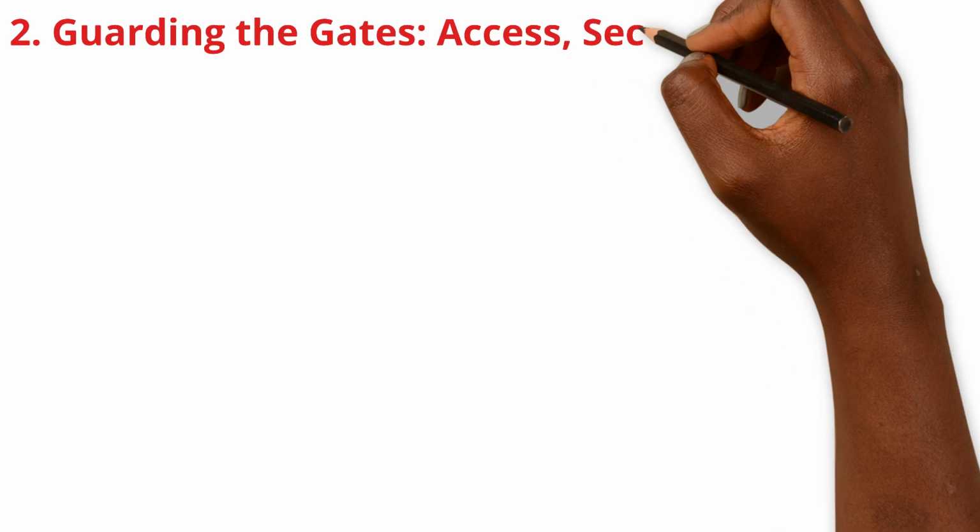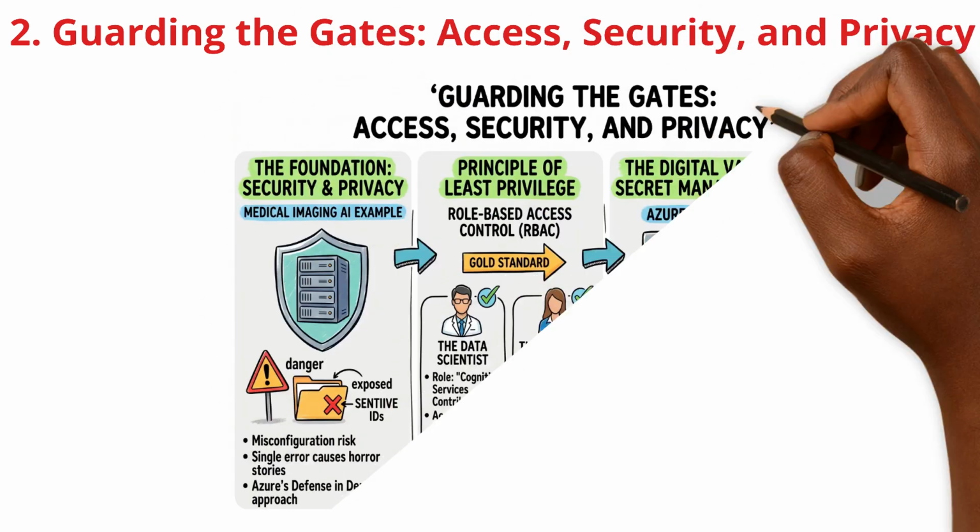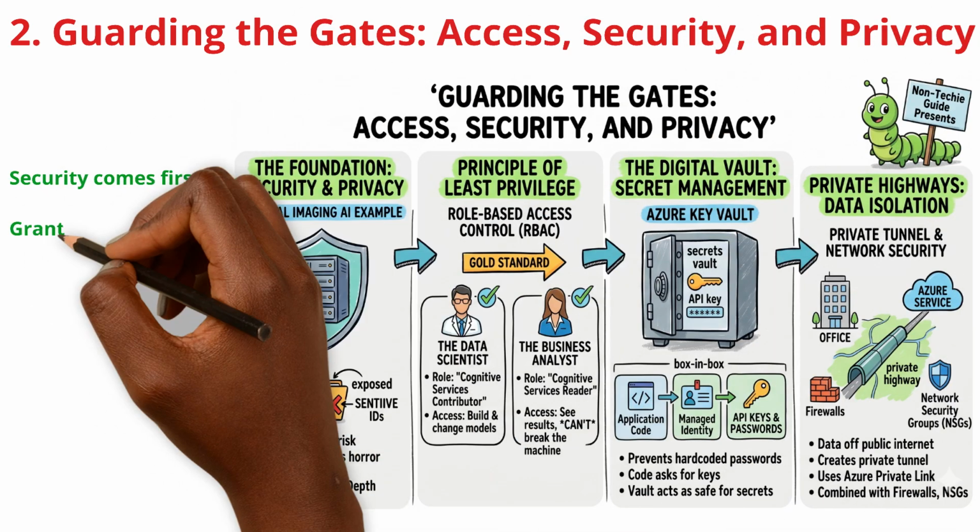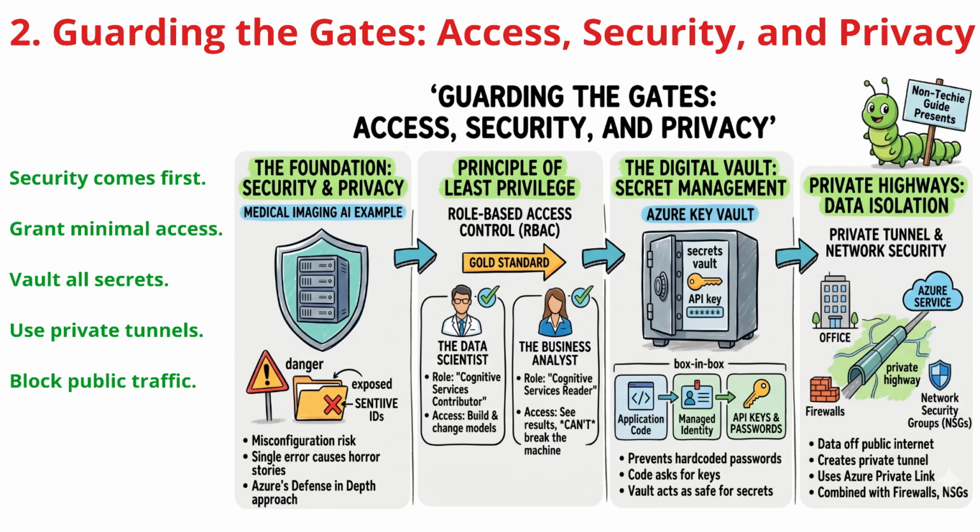In AI engineering, security isn't just a layer, it's the foundation. Imagine building a medical AI where a single mistake exposes patient data. That's why we use Azure's defense in depth. We start with the principle of least privilege, using role-based access control to ensure data scientists can build while analysts can only read.